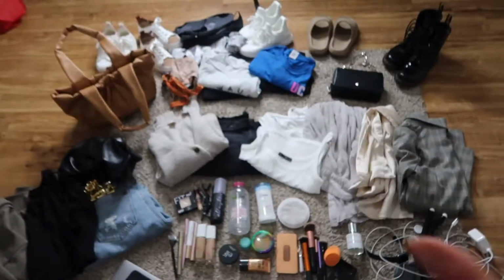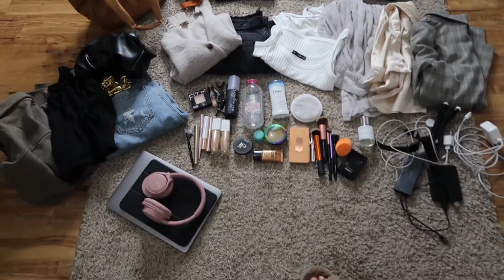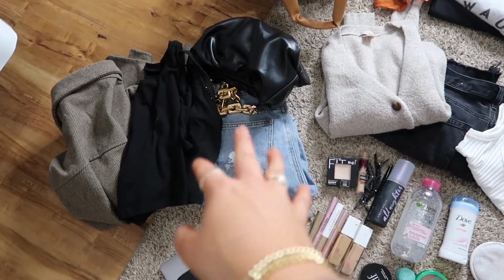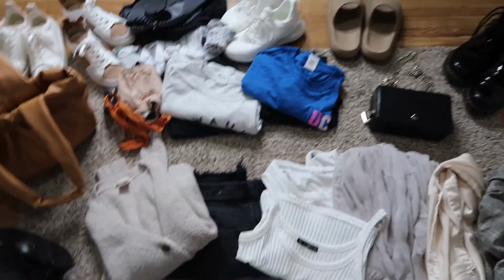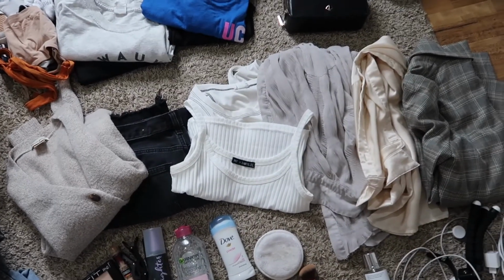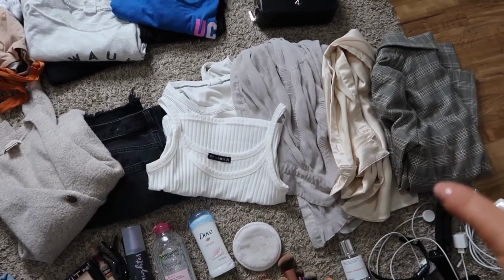Hello, it's a few days later and I am packing to leave for the weekend and I'm very excited. So I'm gonna show you everything that I am gonna fit in there and how I'm gonna pack it this weekend. I am a super last minute packer, so I just went ahead and laid everything out. I am gonna put on these jeans and this jacket, so I'm gonna leave those out. Otherwise, I have a couple pair of shoes I need to bring home. I have some scrub clothes for tomorrow and then a few options for a nice outfit for the next day because I'm not sure what I want to wear, but I have room, so I figured I could just pack some options.